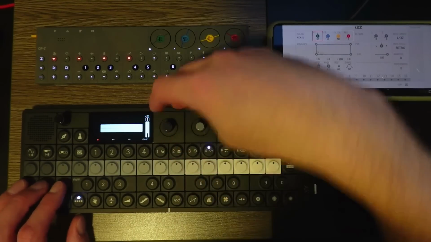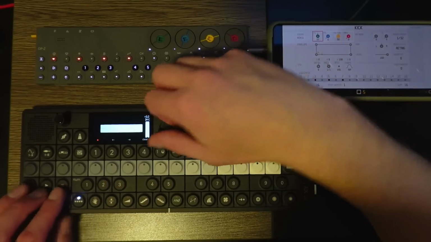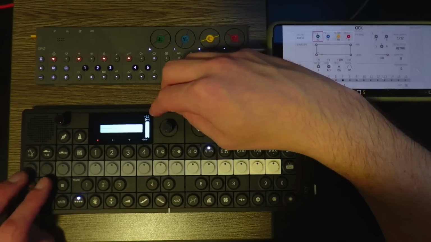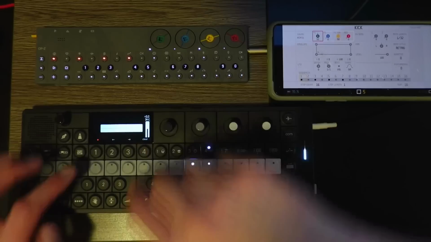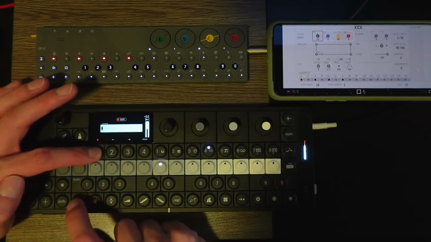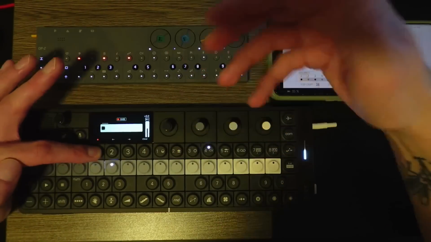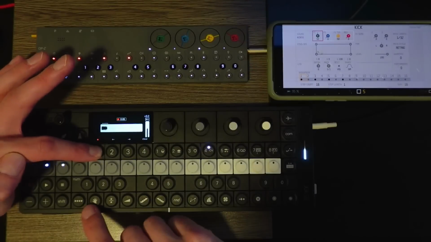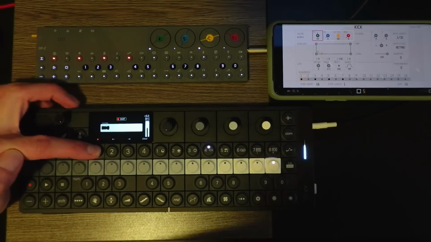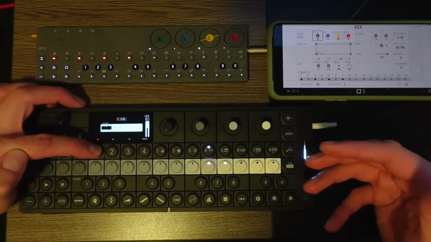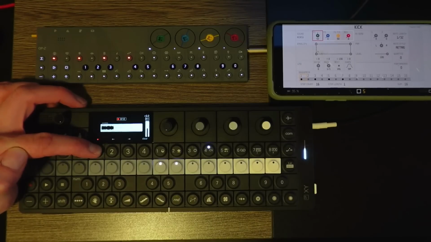So I could record from the mic, or I could keep the sequencer going, and as I hit play, I could just hold this record button, and it's just going to be recording it. I think it goes up to 20 seconds, but I've seen some kind of weird glitchy behavior with this, so, no promises there.